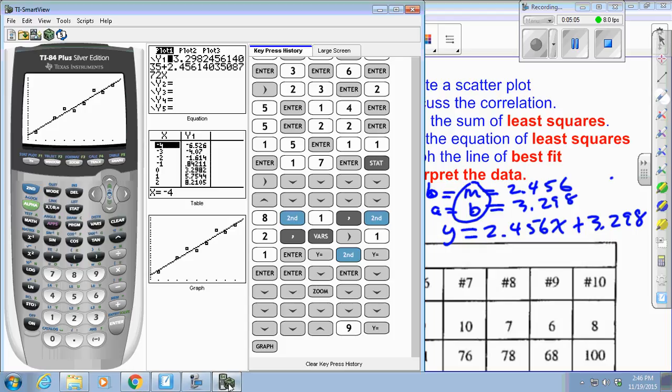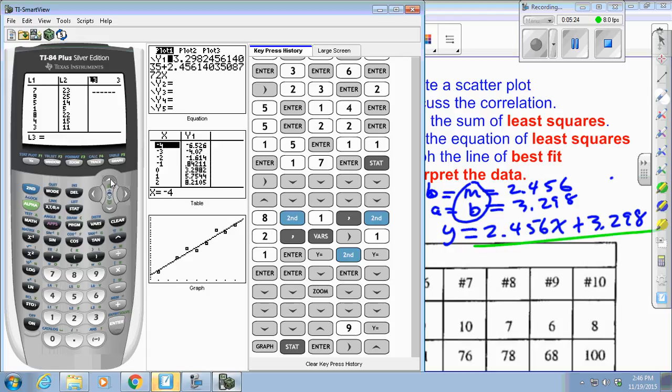Now, we're also going to look at the sum of least squares. That's our next step. We're going to have to go back to stat, edit. We're going to go over here to list 3, and we're going to type in this equation, but in place of x, we're going to refer to list 1.